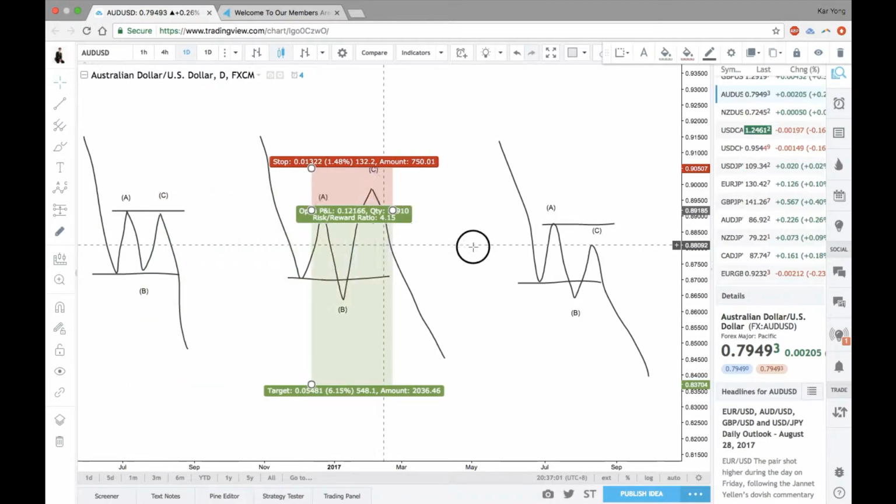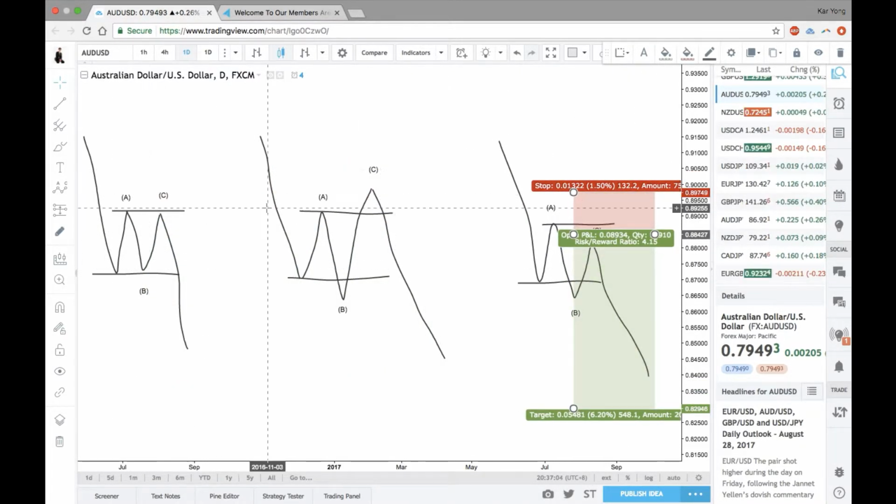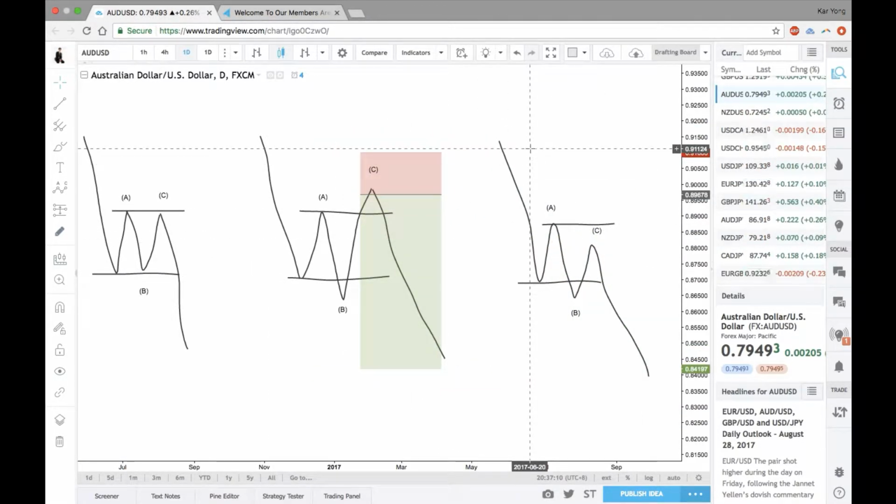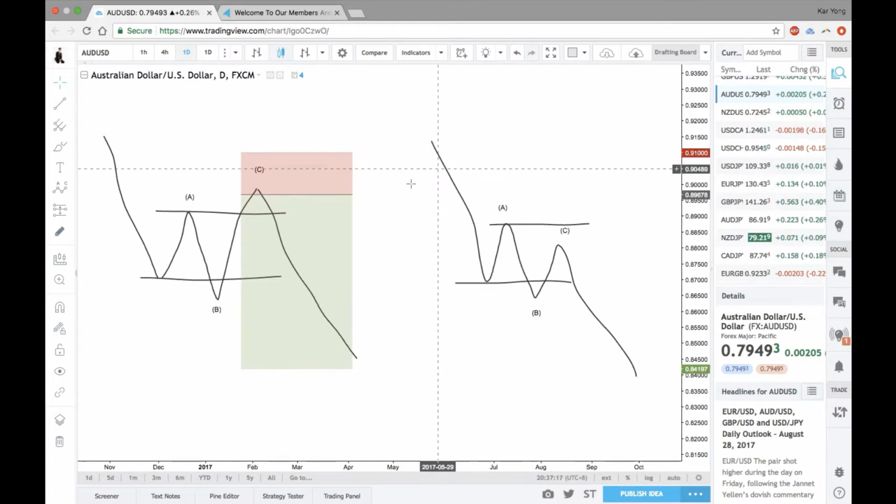If you forecast a running flat and it gives you either of these, you also get stopped out. So the safest way to trade flat is to trade it with an expectation that it's going to form an expanded flat. So that's one tip, the first tip. That's how you can engage on flat.